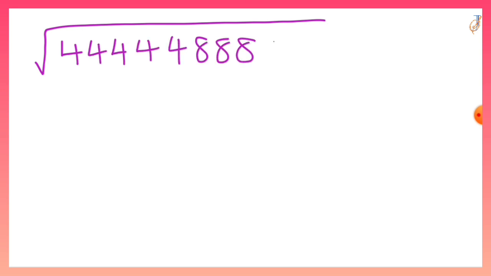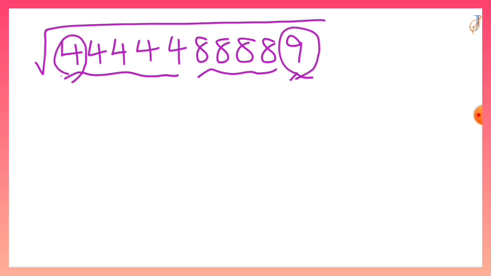So what we have is the square root of 444,448,889. The shortcut method is patterns. The method is all about recognizing patterns. To recognize them, you have to take a close look at the number, 444,448,889. First, observe the first and last digit.